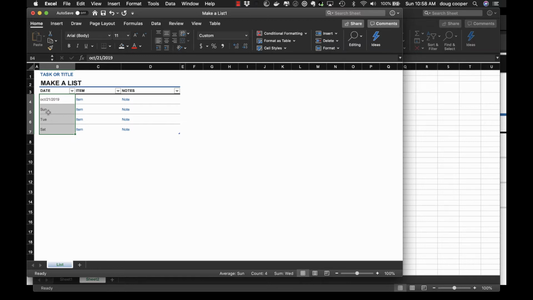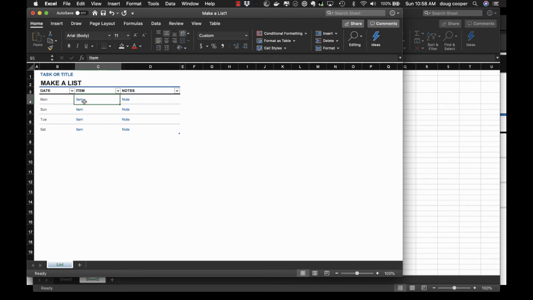I'm not sure why, but you can see here we just got Sunday, Tuesday, Saturday. Let's fix this to 21st of October 2019. Yeah. So it didn't like the way I had done the year first. It wants the month, the day, the year, or the day, the month, the year. So there you go.